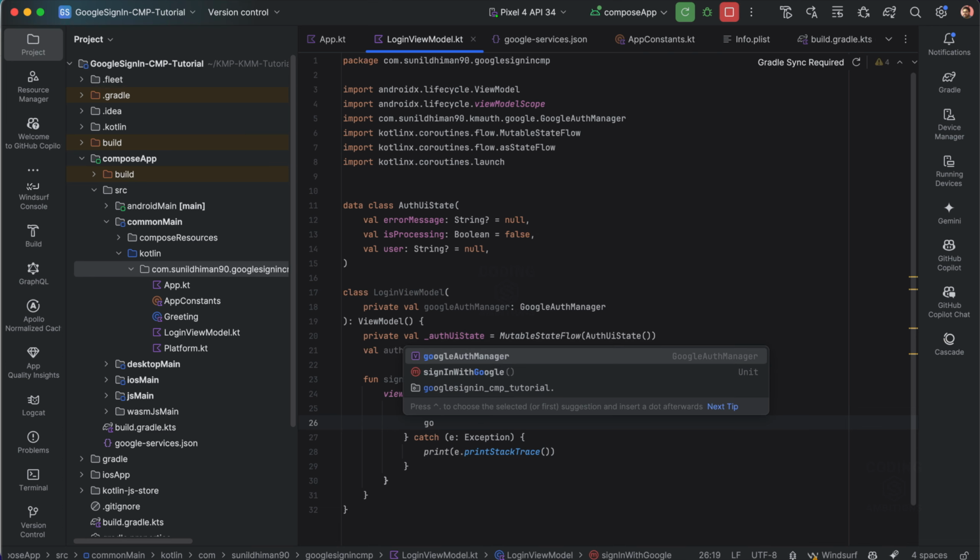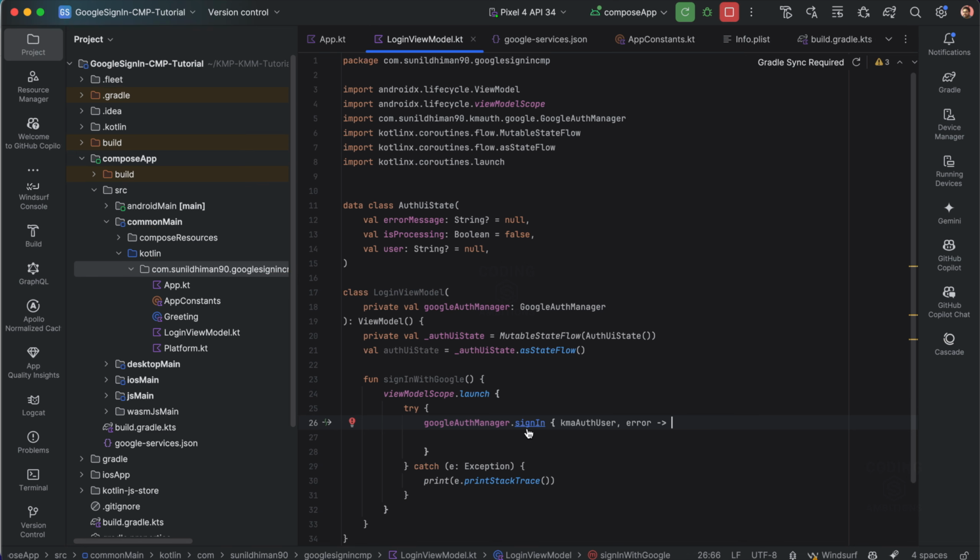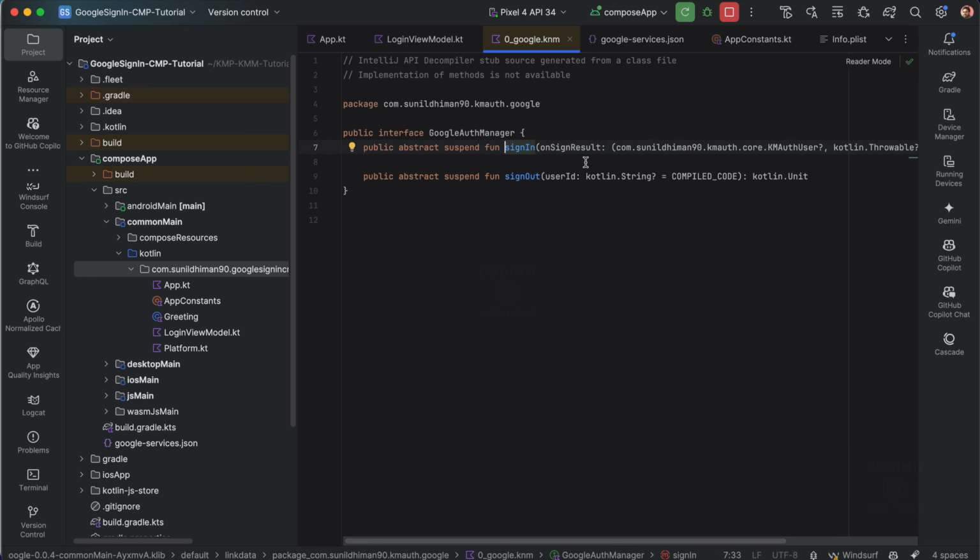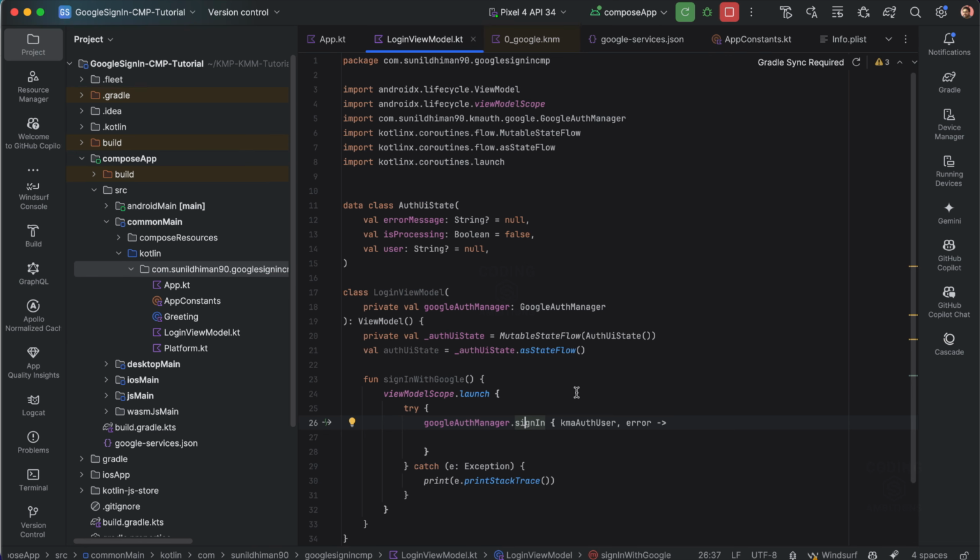So what we need to do is use the Google Auth Manager dot sign in. It will provide you the result. The last parameter is the on sign in result callback. Okay.